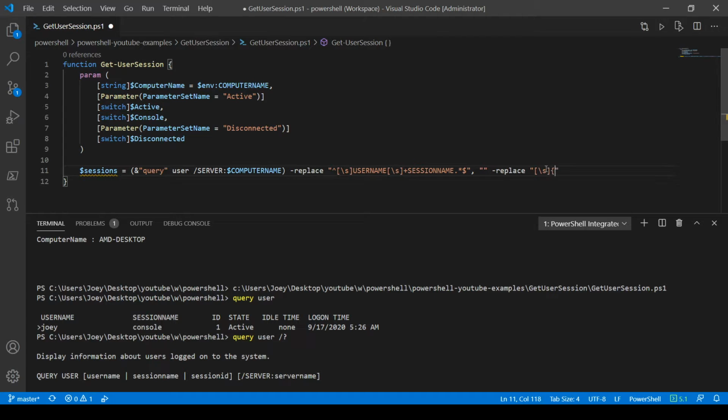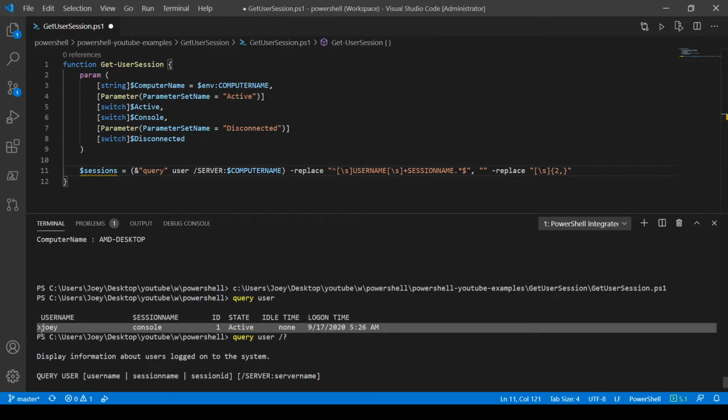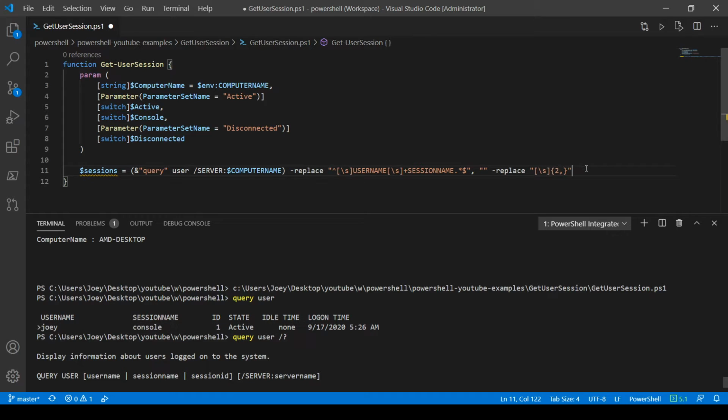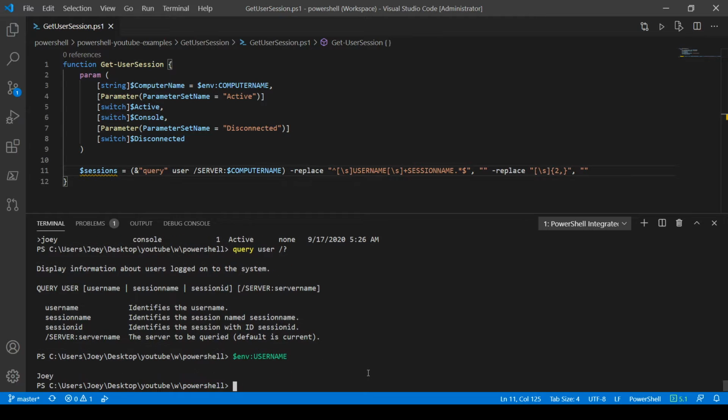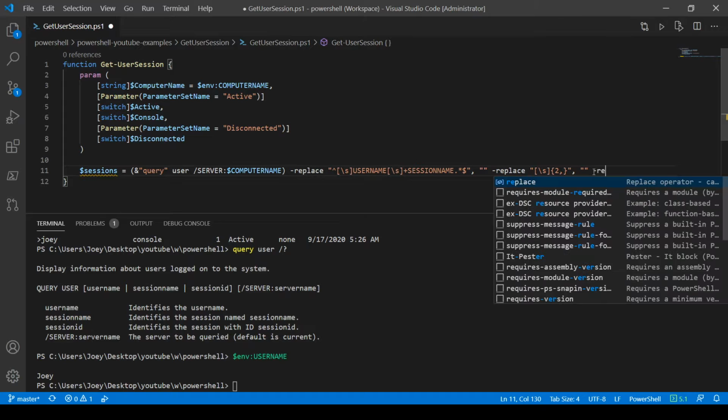So it's going to be two or more. Basically that's going to do everything but these first single white space areas. This greater than sign, or right arrow, is just pointing to the user you're logged in with. I usually don't use that. If I wanted to know my current user, I'd use the environment variable env username. It returns the same thing. So I'm also going to just remove that.